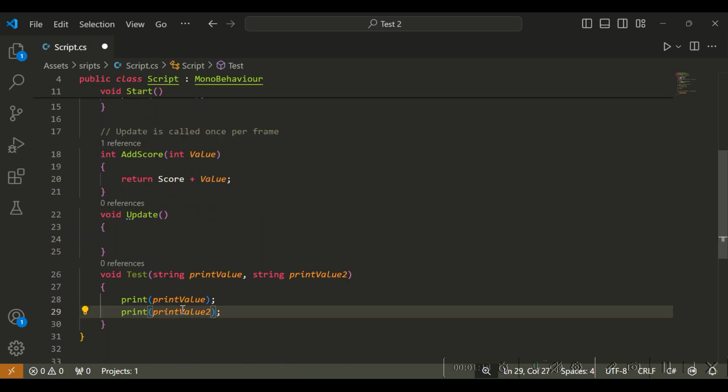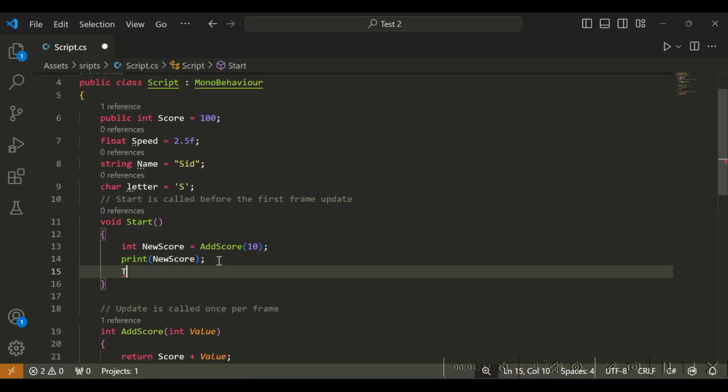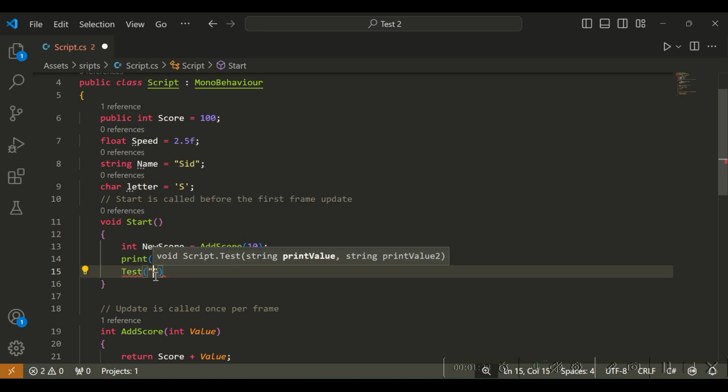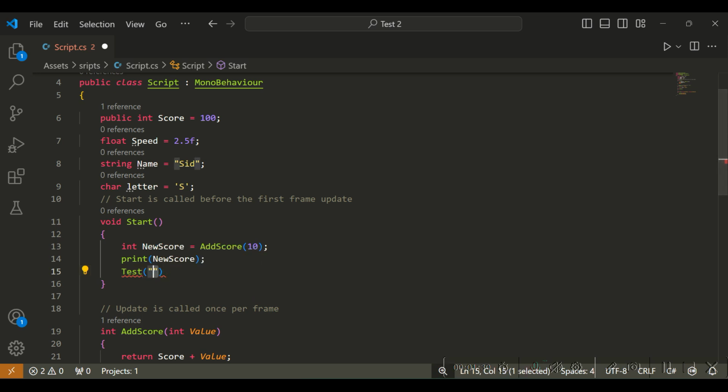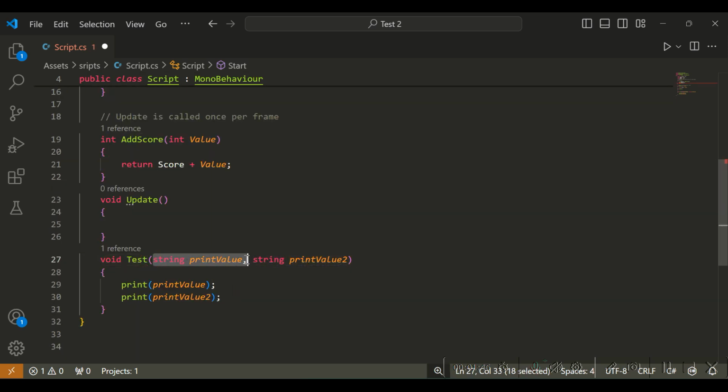Okay, and now let's call this function somewhere. So I'll test, and now you'll have to add these quotations and write your string. So I'll just write hello, and that's the first parameter.